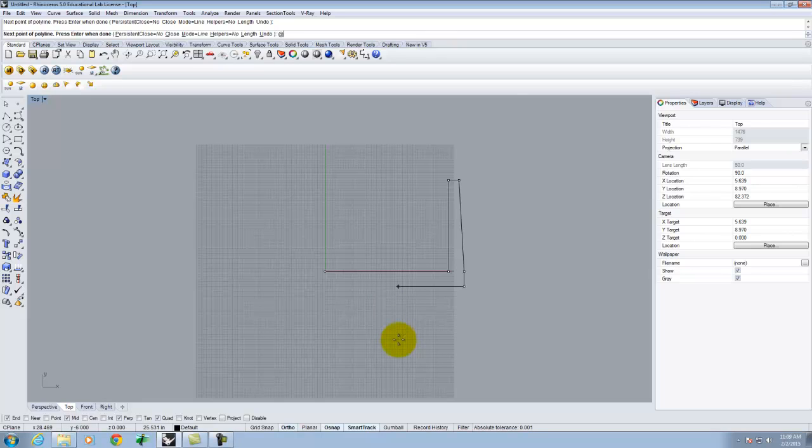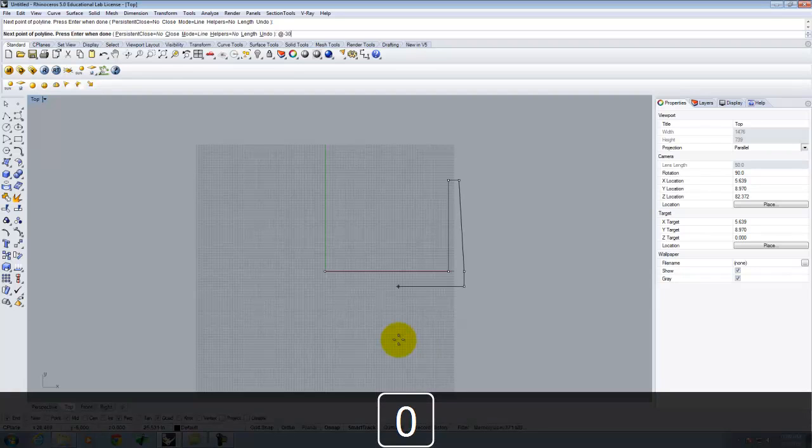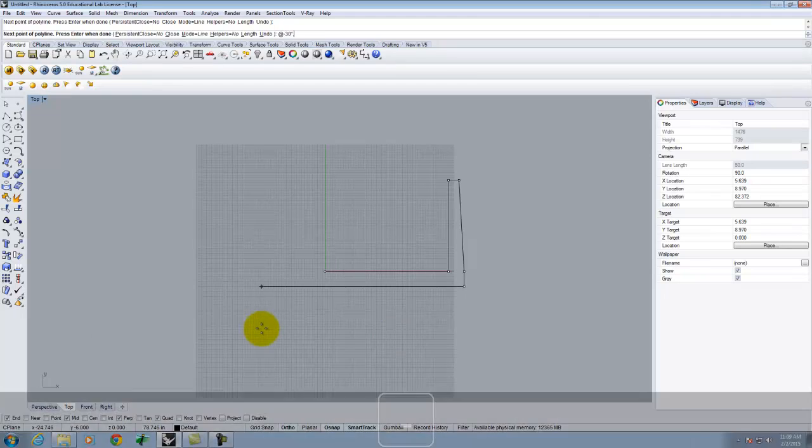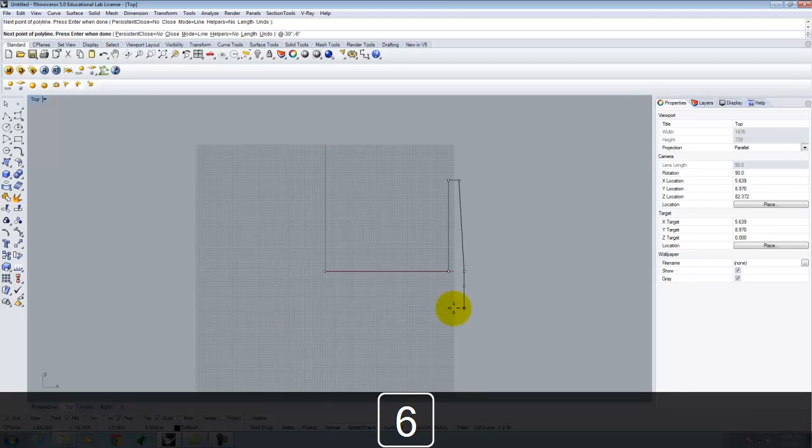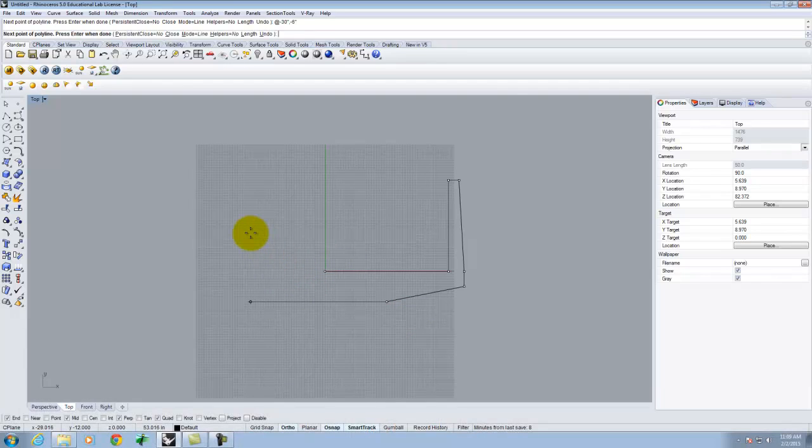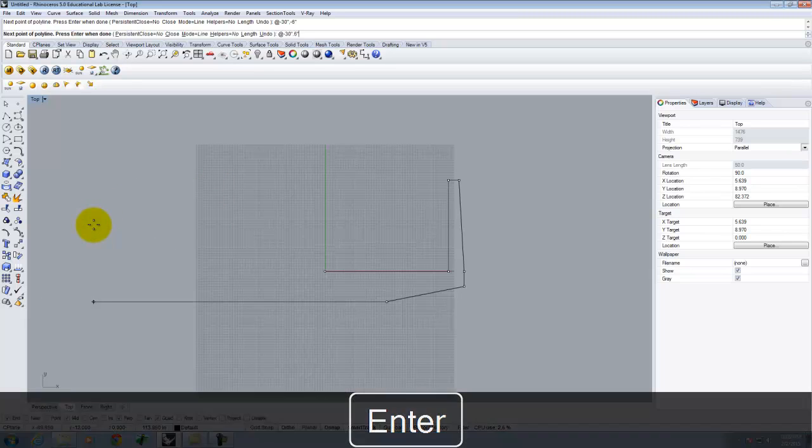I'm going to say @. This time it's going to be negative 30 inches because I'm going this way. So we'll say @ negative 30 inches, comma, negative 6 inches, because I'm also going down 6 inches. I'll hit enter. That gets me into the center. Now I'm going up this time, so I'll say @ negative 30 inches again, because I'm still going in this direction, comma, positive 6 inches, because I'm going back up.